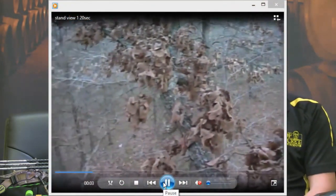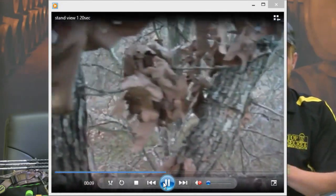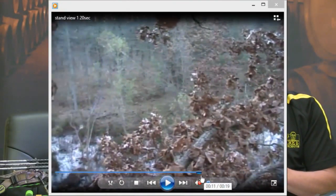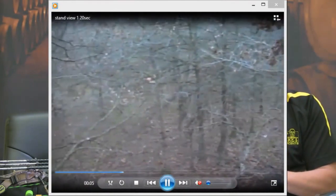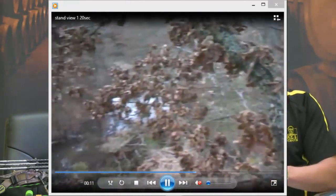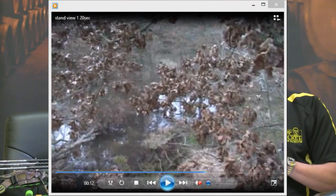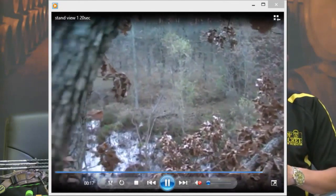All right, this is in Illinois. Beautiful woods. Love to hunt Illinois. Being from Alabama, I go up there in the big hardwood draws and really steep slopes and hardwood bottoms. But on this one particular video, we're set up on the edge of a field and we got water coming up behind us, which really makes it a natural funnel, like a natural travel pattern. With that water behind you and that field coming in, they're going to come right down the edge of it. That water, being the way it's situated, forces them to come through that one little nick of dry land and gives you your shot right there if it's the deer you want to shoot. So that's what that is.